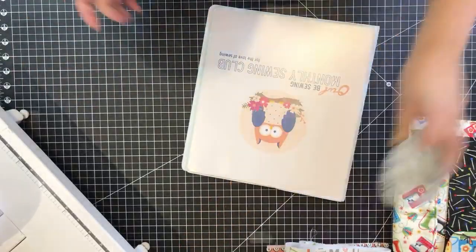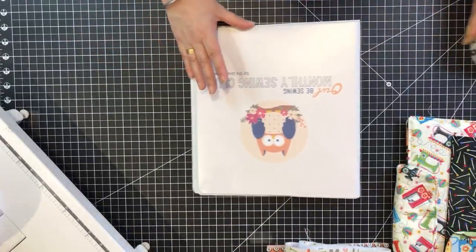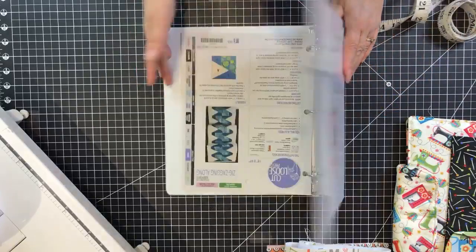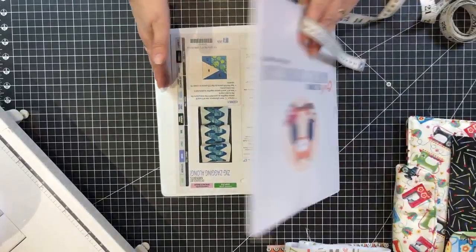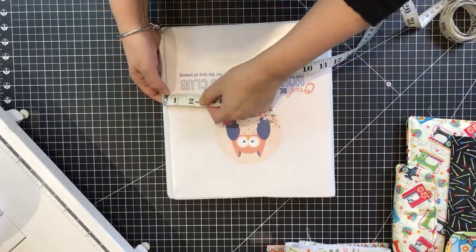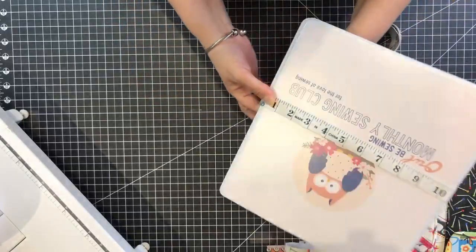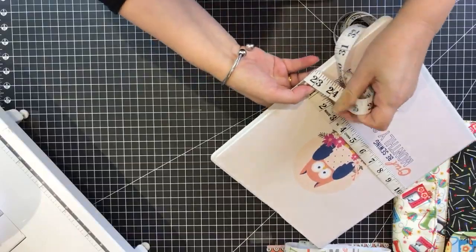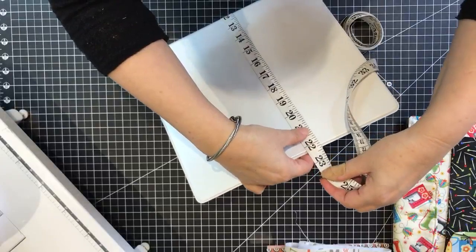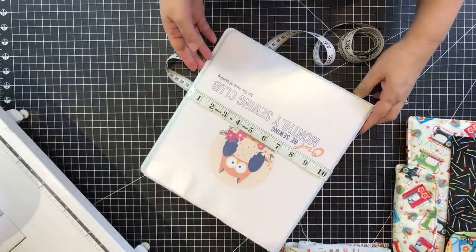So what are you going to do? Anytime you're doing a cover for a book or a binder or anything like that, you're going to measure the binder closed. Never measure anything open like that, because when you close it, you're going to need more fabric here. So you're going to measure all the way around. I'm going to go like this and bring it all the way around, and I have about 22.5. That's my measurement, in inches.